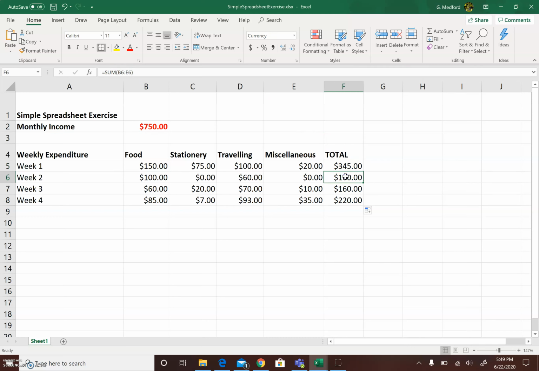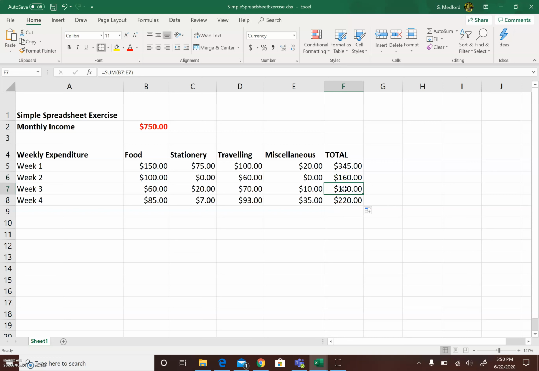In cell F6, we used the Autosum function, which identified SUM, the function, and given the range B6 to E6.